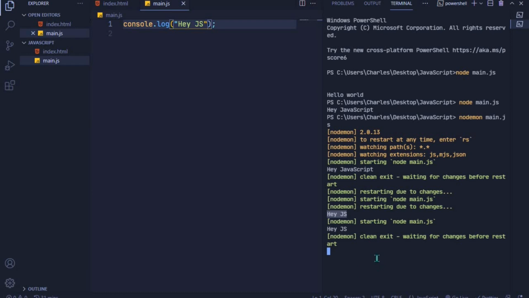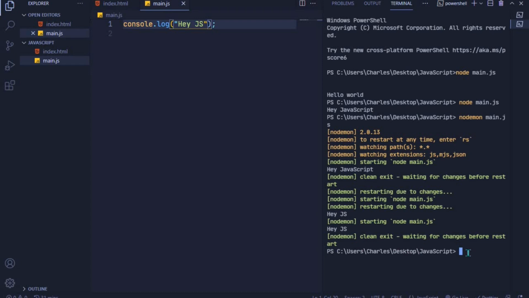So what we can do is stop our nodemon from running. You can use Control-C on Windows. So I'll press Control-C, and I'll press it multiple times. Yeah, so I clicked on here and then pressed Control-C, and there we go.